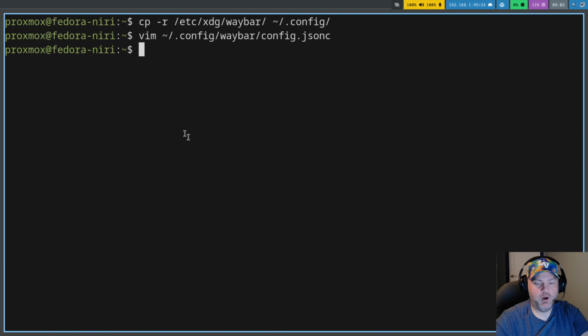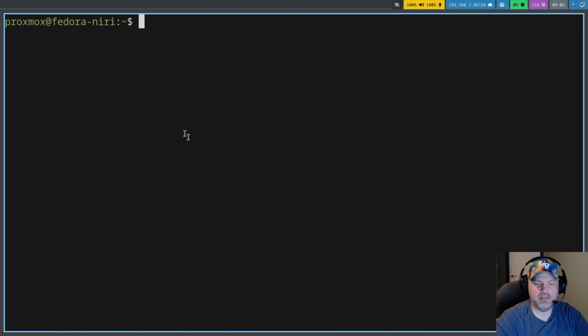But we only have it spawning at startup from the configuration. Now I could kill the Waybar process and restart it, but I want to show you how to do it with systemd instead because that's my preference. So Waybar already has a systemd user file, so we can do systemctl --user add-wants niri.service waybar.service.